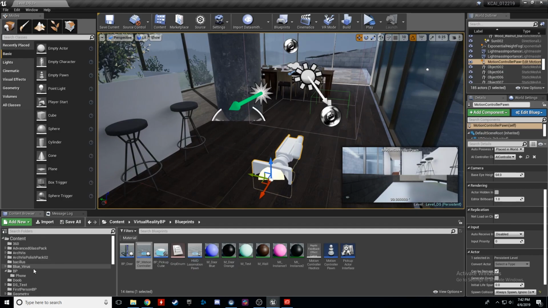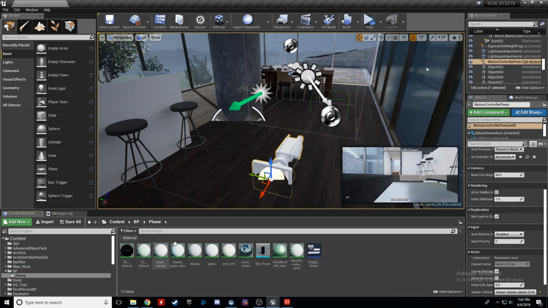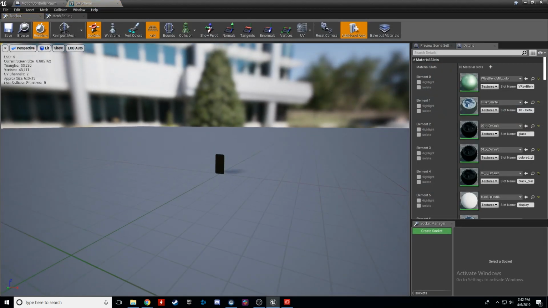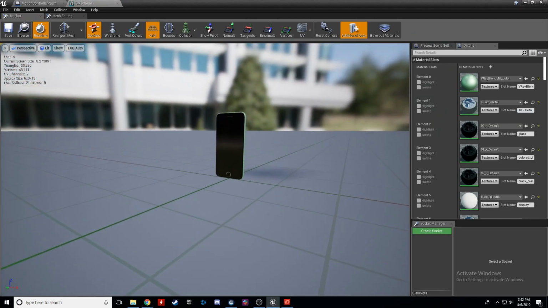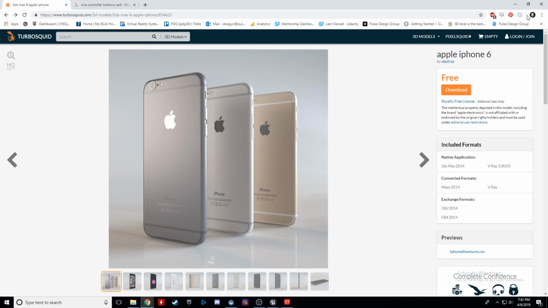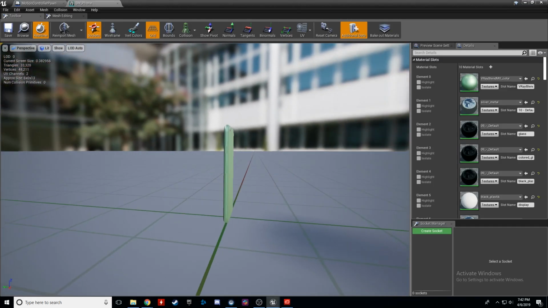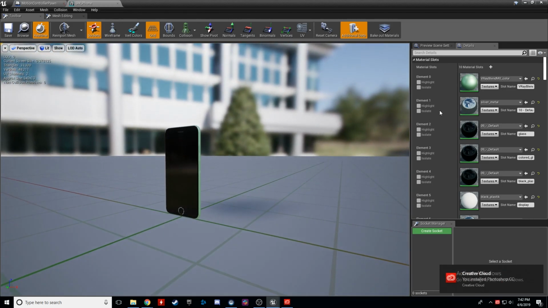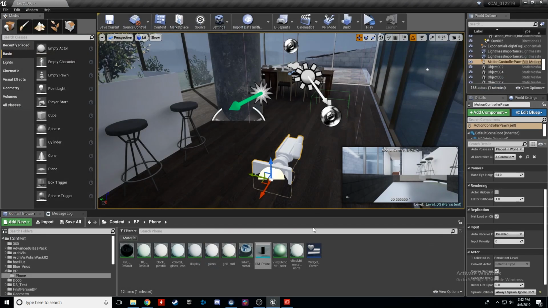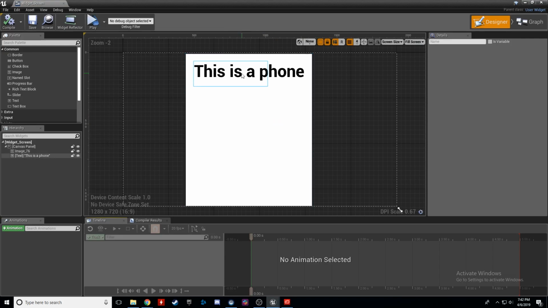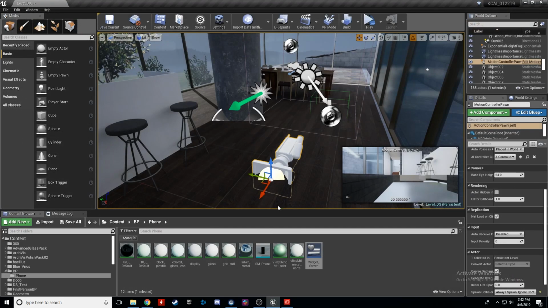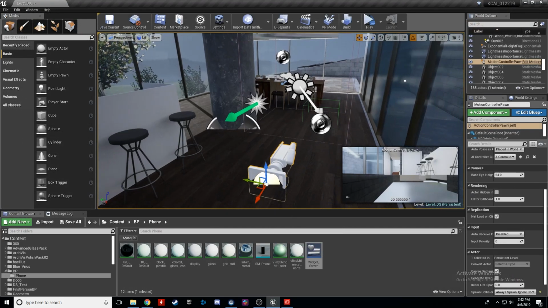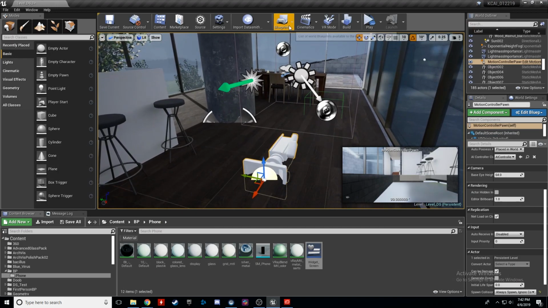I've also gone ahead and added a blueprint for a phone, a static mesh for a phone. This is just a cheap 3D model I found on TurboSquid. It didn't look nearly this nice. I just added a black plastic and then this weird green shiny metal on the back of it. So that's all we got there. And then I've also added just a basic widget. This is a phone. If you wanted to use this, I'll show you how to integrate that too. But I'd prefer not to because widgets are the worst.